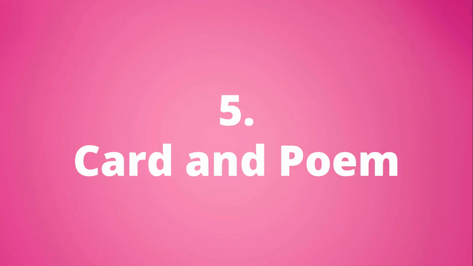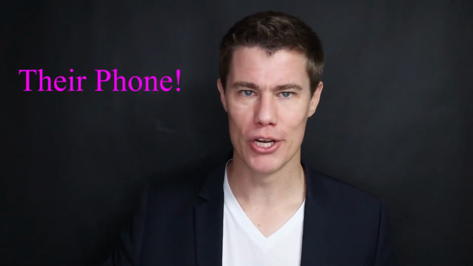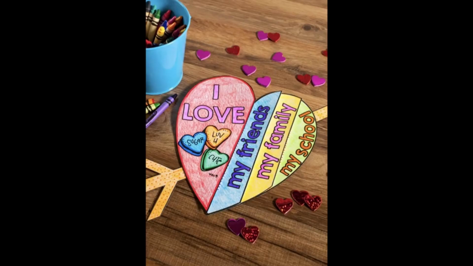Make a Valentine's Day card and a poem. Start the activity by reading I Love You More Than Applesauce by Jack Prulatsky. And after the discussion, ask the students to write their own I Love You More Than poem. It could be to anyone or anything. It could be to your mom, to your dog, to Pikachu, to hamburgers. Anything is okay. Once they're done, they should rewrite it very neatly in a nice card.